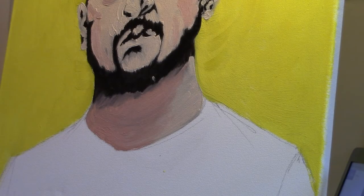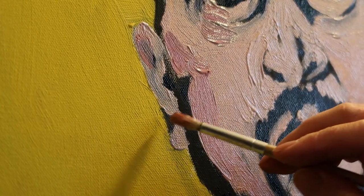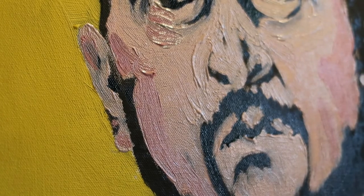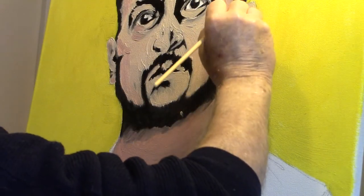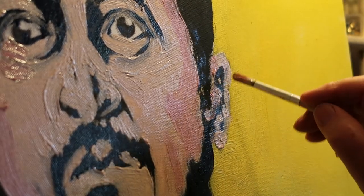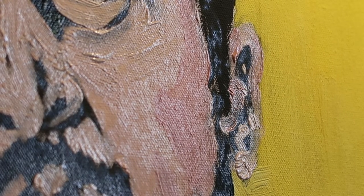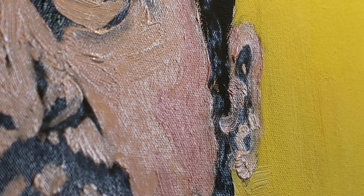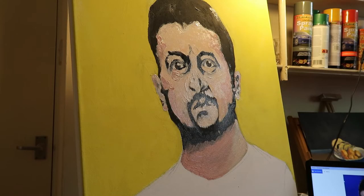I just want to go back to the ears for a moment. So we've got dark parts in the ears. Not so much on that side, but definitely on this side, so that part, the ear, this part. Round here. I think I might have to go to a smaller brush for a moment. Just going to pick up this tiny round, it's a little number 3. Yeah, that's better. Just go back to this pale pink here. That's also better. I'll go back to the big black brush. Got my black palette here.